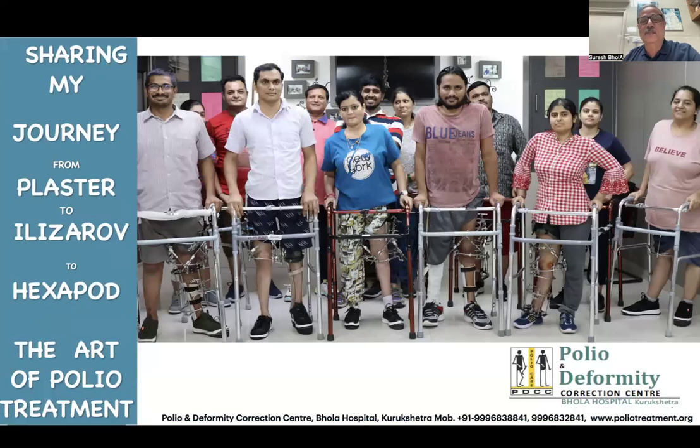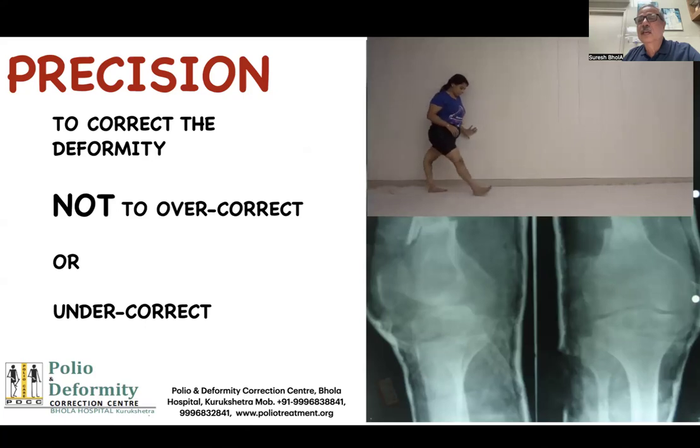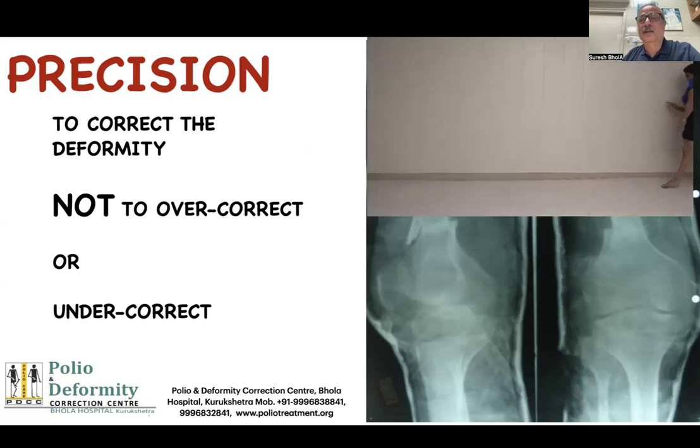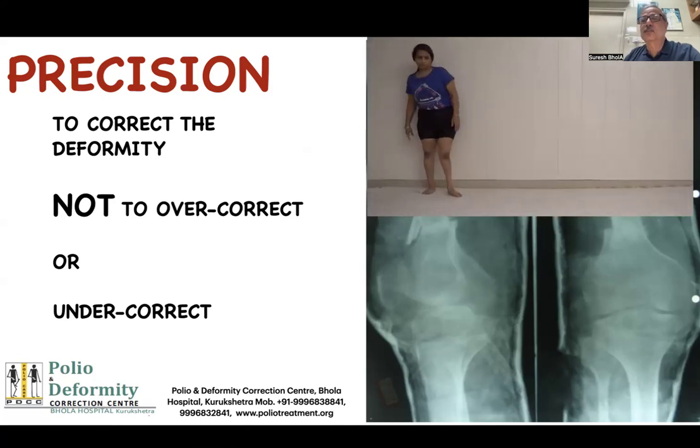I started the journey with plasters, and then we started doing Ilizarov and hexapod. Why? If the deformities can be corrected in a simpler way like this, plaster, supracondylar osteotomy, no hand thigh guy after that, why should we opt for Ilizarov and hexapod? Dear friends, these are the three reasons. First is precision. If precision is not there, we can overcorrect the deformity or undercorrect it. So for this precision, we need Ilizarov and hexapod.